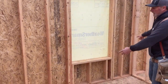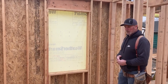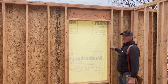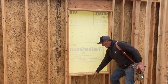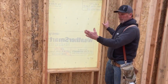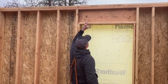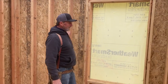So this is an opening frame in the wall. We have window openings, door openings. So if we came across with these wall studs, they're supporting the structure up above into the top plate. Well, what happens here? We cut them off. We eliminated two typical wall studs and created this opening. We need to support this top plate in this area where we remove the full-length studs.